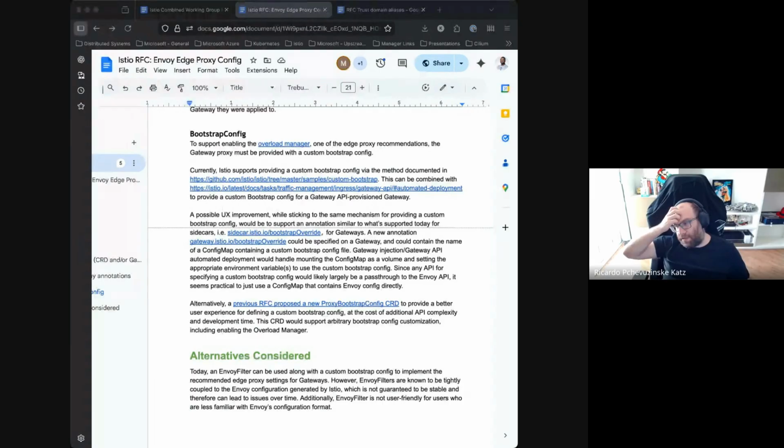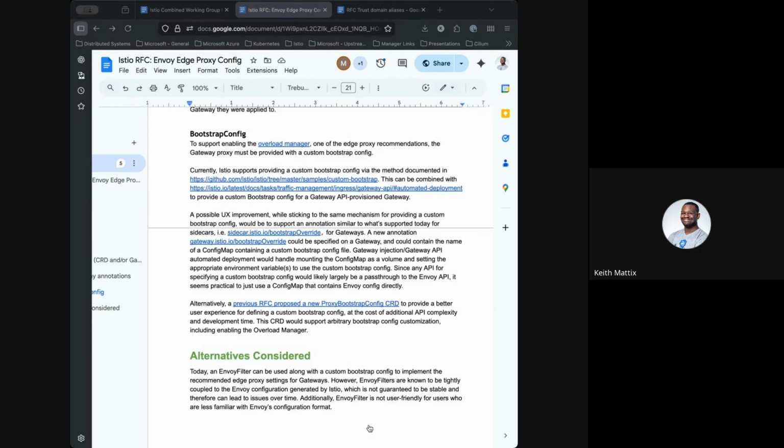Would that actually also make a difference, Keith? I think I've seen a story somewhere on log format as well, and I don't know if this is the case. People want to change the Envoy log format to their own exporter, or they are not even getting those logs. So I'm not sure if this is also the right place to make this kind of configuration. So we have to be very careful.